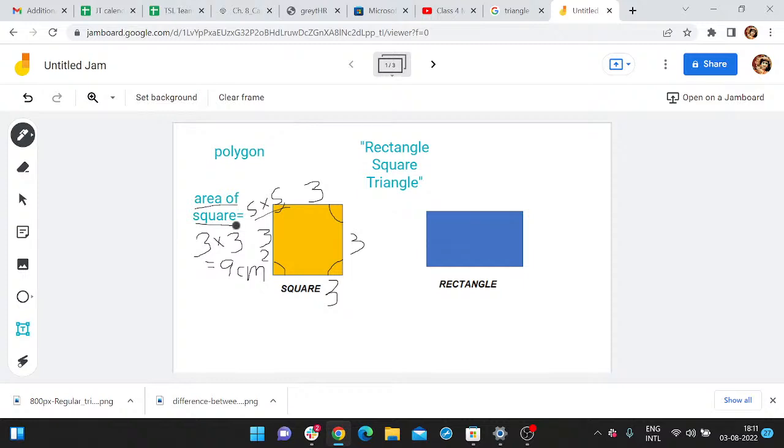Now let's talk about the perimeter of the square. Let me write this word here. So the word perimeter is very useful in this chapter, because perimeter is nothing but the sum of the lengths of every side. And the perimeter is same for every figure, be it triangle, be it rectangle, be it square. So the perimeter is always the sum of the sides of the figure.